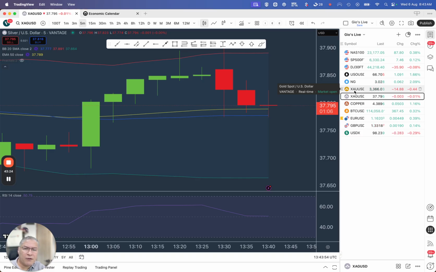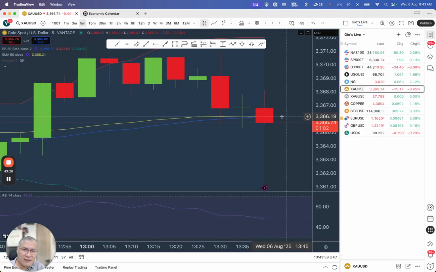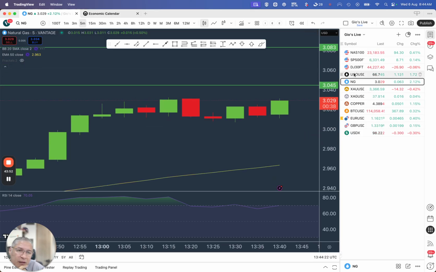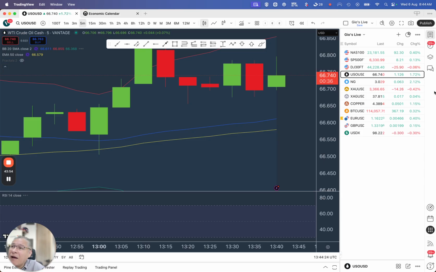All right, silver sustaining itself between those moving averages, the same as gold. Looking to do a breakdown on gold here. We have a minute left on gold. Could that be the case? Today we haven't had really good momentum for a trade. We're about 15 minutes into the open, so that is something we want to keep in mind. Anybody have any questions?